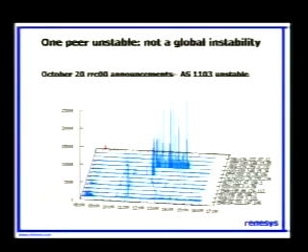This is a counterexample. Here in this case, a few days ago, ASN 1103 went unstable internally. You see, but this is nothing that propagates across all the other peers. Clearly, this very high rate of announcements that stretches for hours is completely dampened by the time it goes to its neighbors and doesn't propagate worldwide. So this is not a global instability. It's one guy going bad.